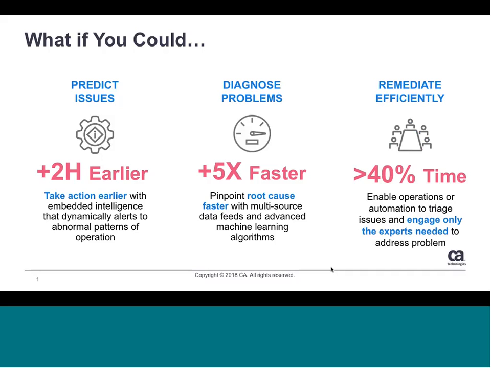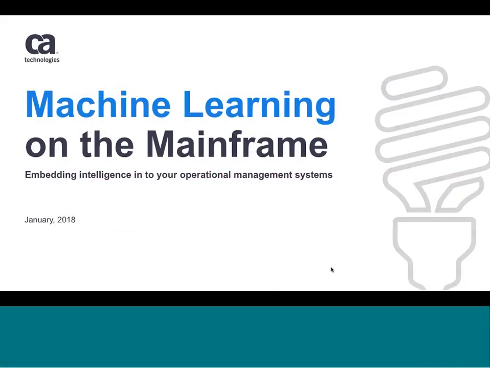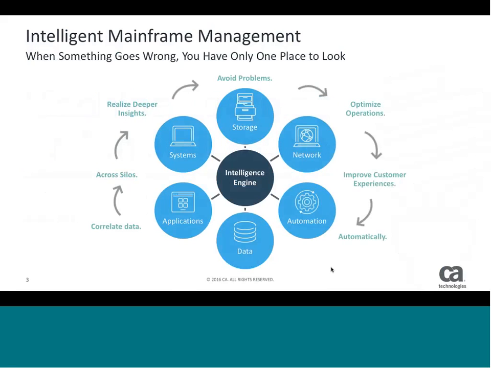So what we're doing to try and help you achieve these is bring machine learning to the mainframe. This has been something we've been working on over the last year, a little bit more than a year, trying to actually take intelligence, embed it into your management systems. So we're taking machine learning and we're putting pieces of that in SysView. We're putting pieces of that in NetMaster as an example to help fulfill some of these use cases. Michael gave a little preview about what we're trying to do.